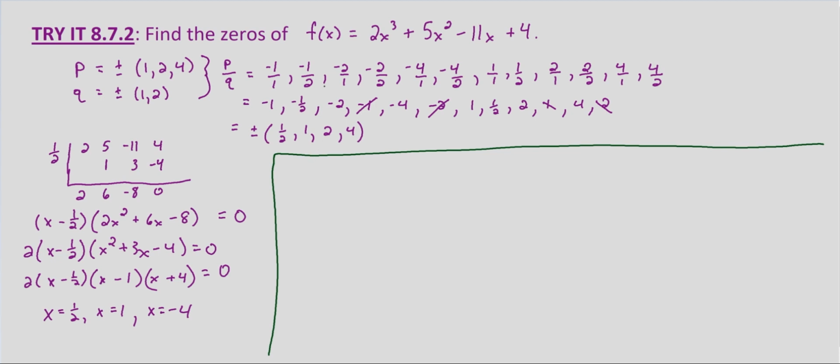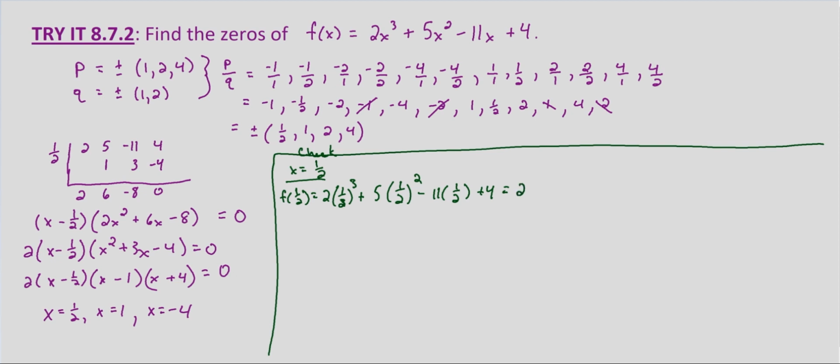So we have x equals 1/2. We'll test that one first. So x equals 1/2. This is our check. With x equals 1/2, we have f of 1/2 equals 2 times 1/2 cubed plus 5 times 1/2 squared minus 11 times 1/2 plus 4. I said 1/2 and wrote down 1/3. I'm just going to keep on writing this off to the right. We'll do each one of them in a separate row.